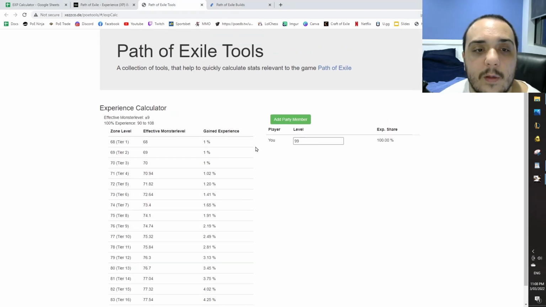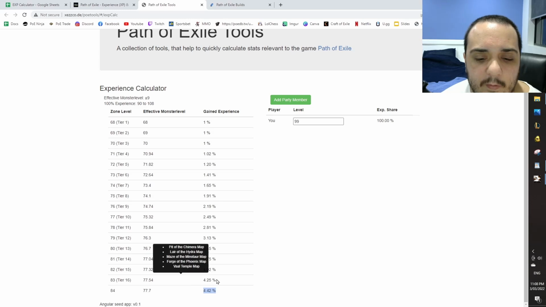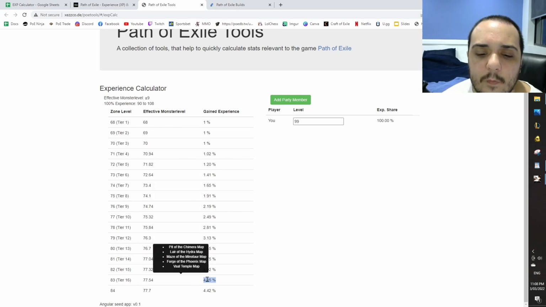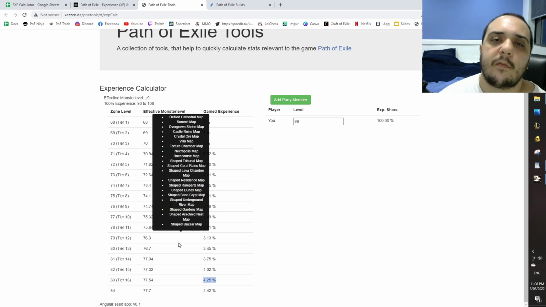The next calculator we're going to use is the PoE Tools one. Now, this is basically telling us that we're gaining 4.25% of the experience from a tier 16 map. Now, remember, I said 2.5, so this is a few percent off. It's close, but it's still really wrong when you think about it because it's suggesting that we're gaining almost double the amount that we actually are.